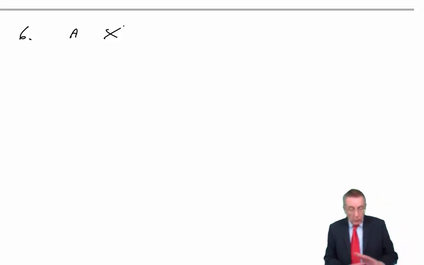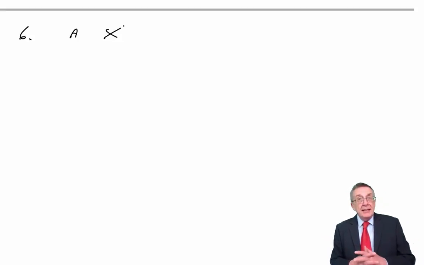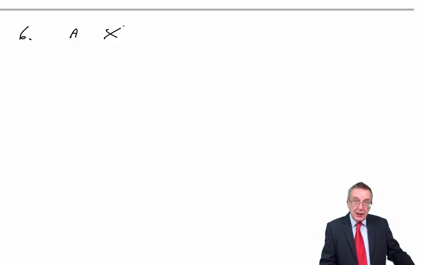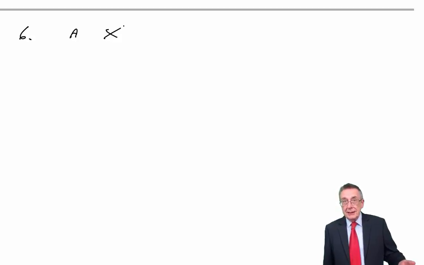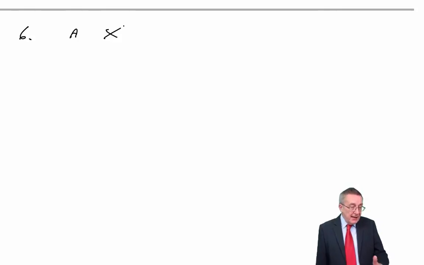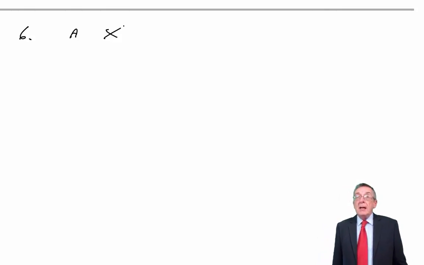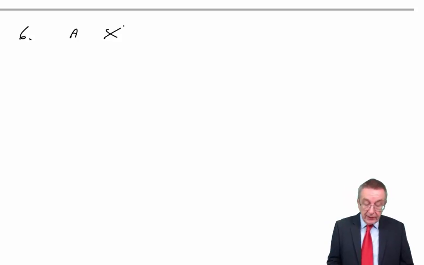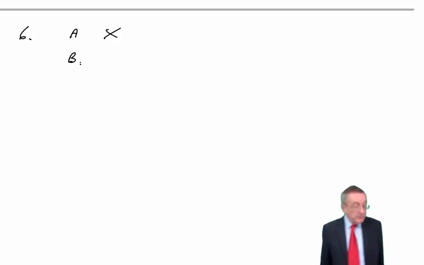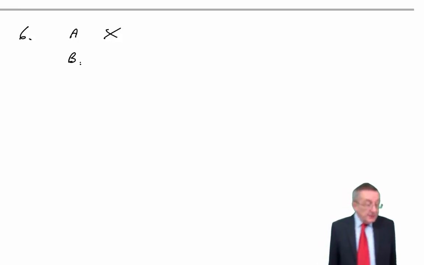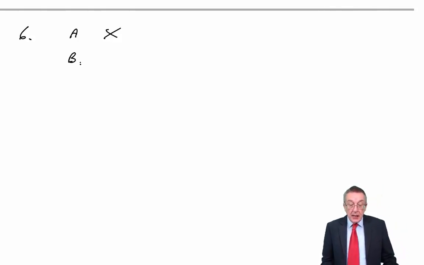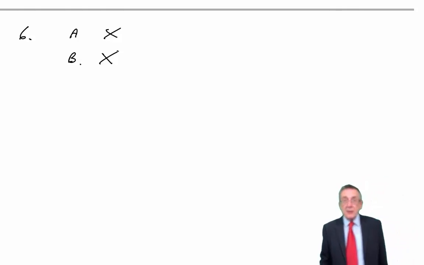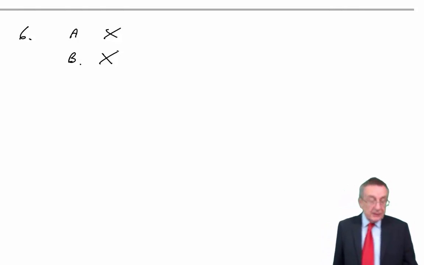Whereas the wording may have confused you. It's fine. We may need to take it into account to calculate the tax saving on capital allowances or on tax allowable depreciation. But that's different. The tax saving is a relevant cash flow. The depreciation itself is not a cash flow. It is never relevant. B, asset replacement decisions require relevant cash flows to be discounted. So far, true. But discounted by the after-tax cost of debt? No. We discount at the weighted average cost of capital, not at the after-tax cost of debt alone.